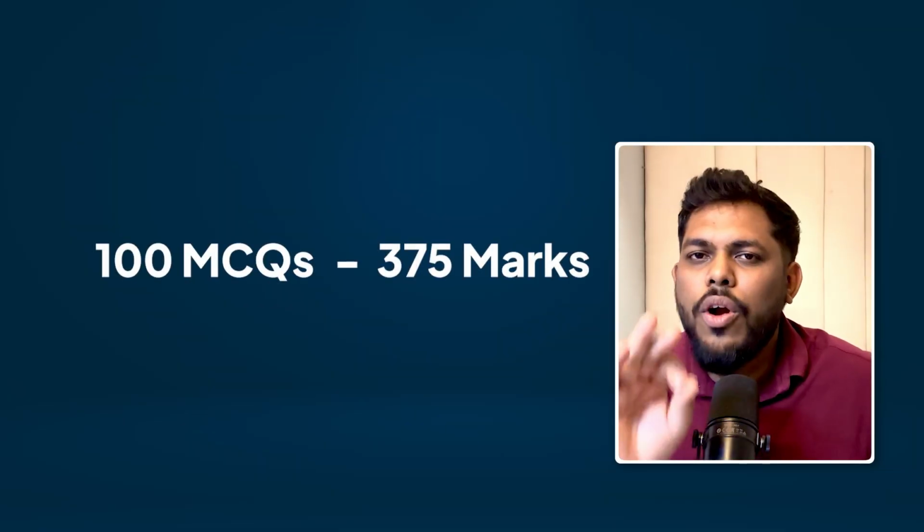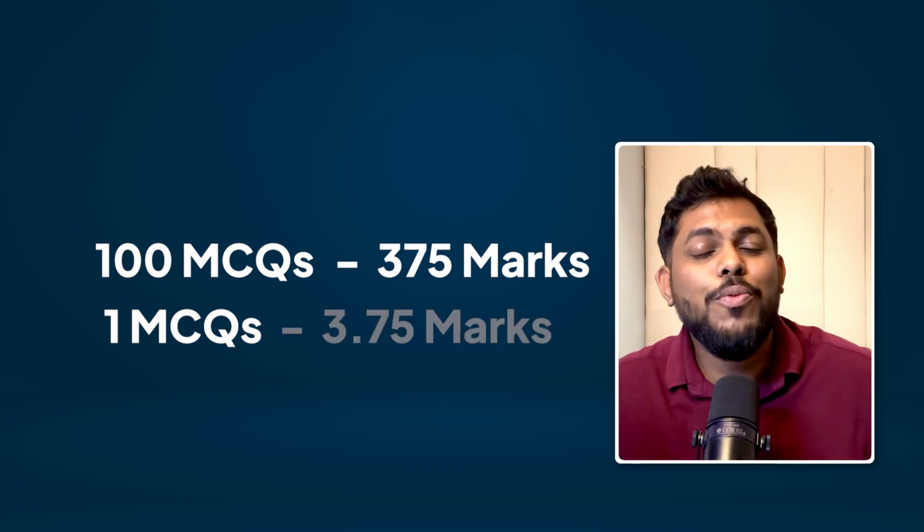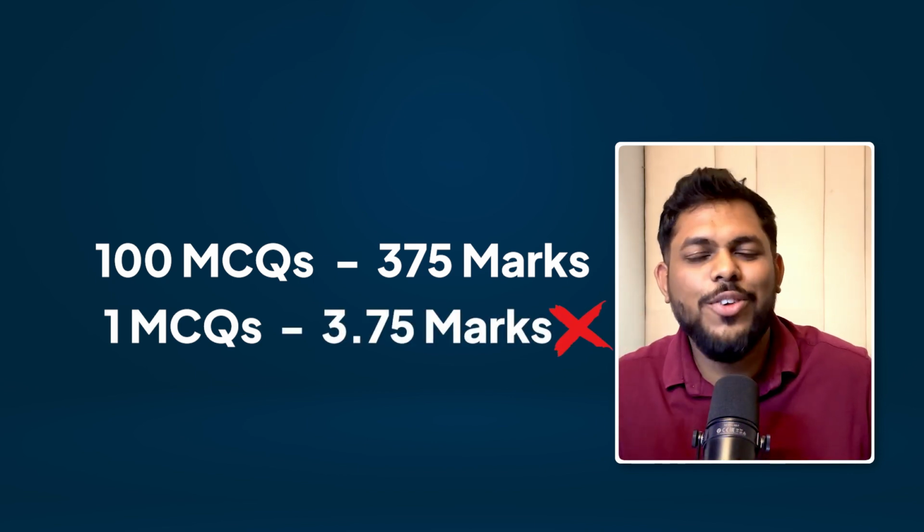Now here there are two interesting scenarios that can be created, and to explain this, let me create an example or a metric system, but this is just based on my assumption. Let's say there are 100 MCQs for 375 marks. So not necessarily one MCQ will be for 3.75 marks. No, that's not how the scaling system works.